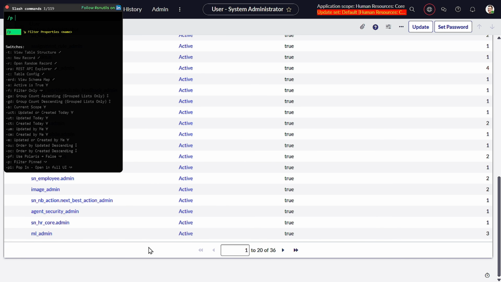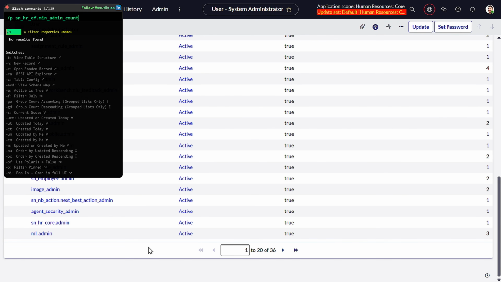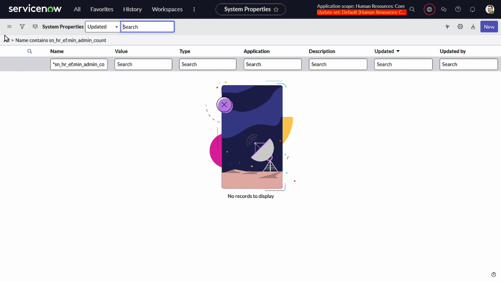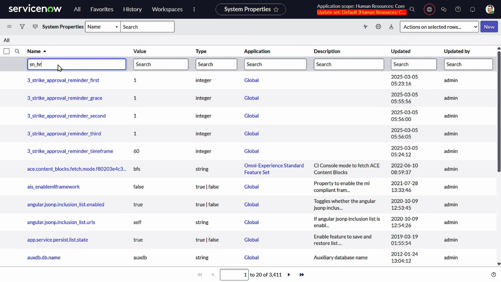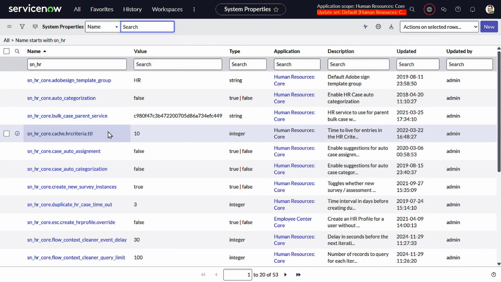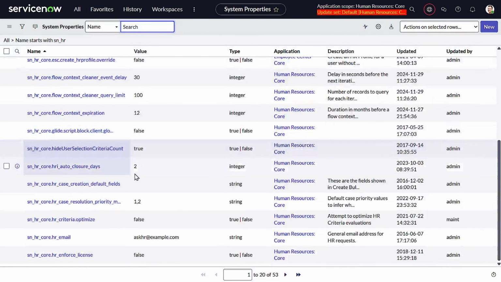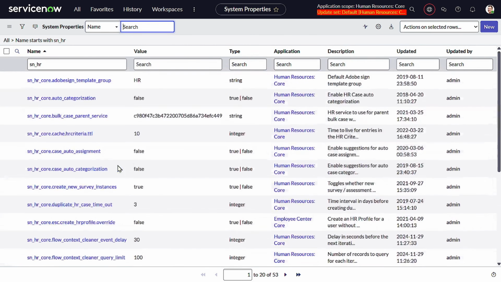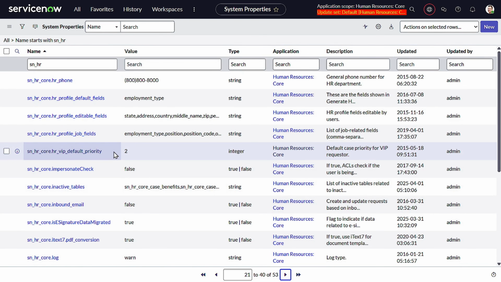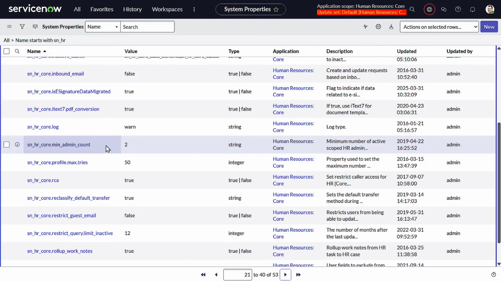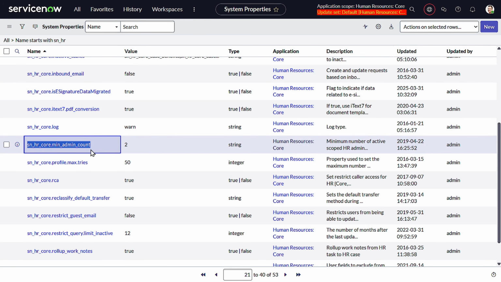Why did it happen? It happened because of this property. If I search with sn_hr, this is not the one, default priority. This one: sn core admin minimum admin count.